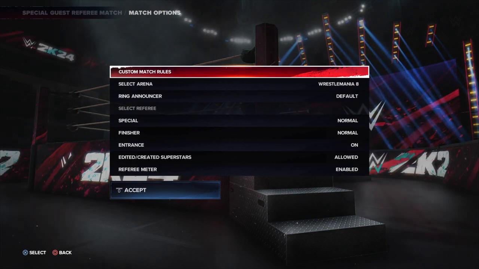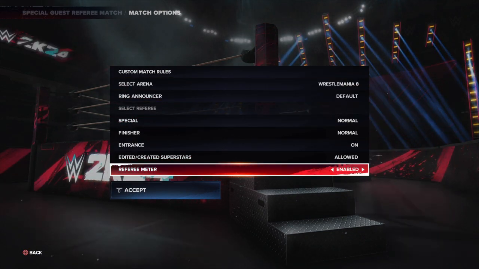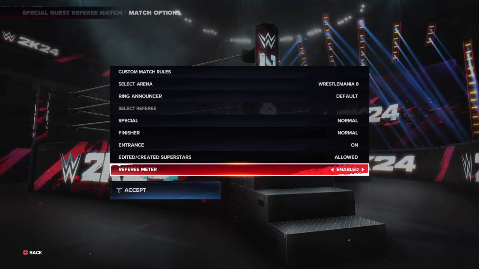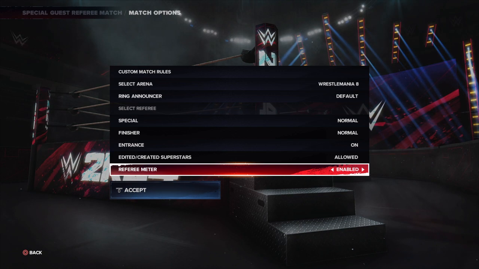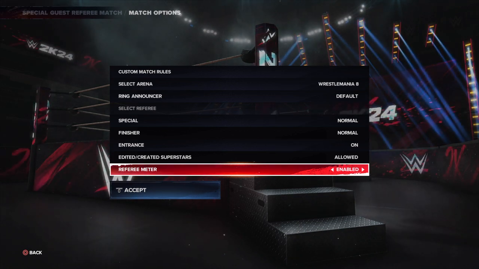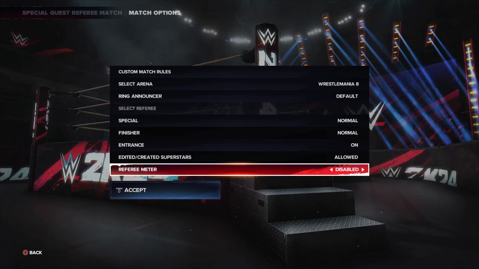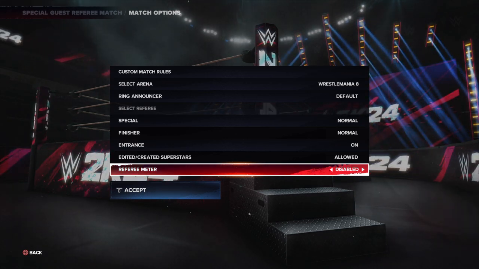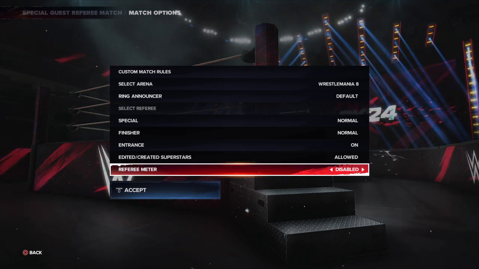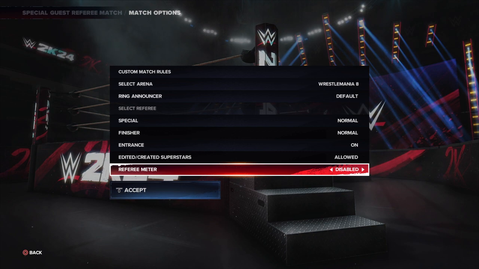And if you want to turn off the special guest referee setting, all you have to do, or meter, for others who don't know, the meter makes it act like the old 2K15 special guest referee, where if you goof off too much, you get replaced. You have to go here, turn off referee meter. You can't keep this option disabled, so every time you do special guest referee, you have to go in and disable the meter every time. This means that you'll be able to just dick around and never be replaced.